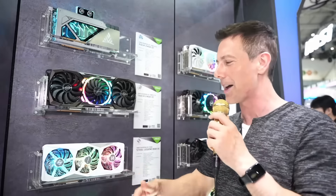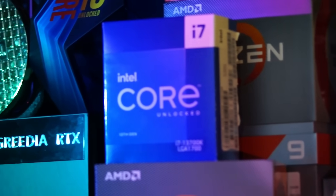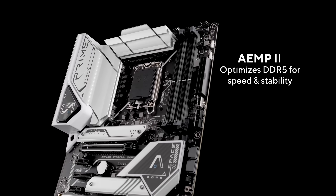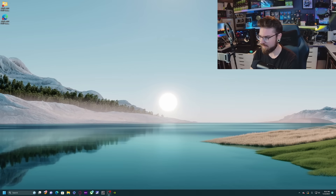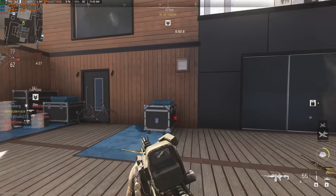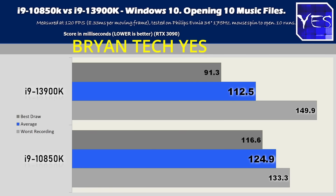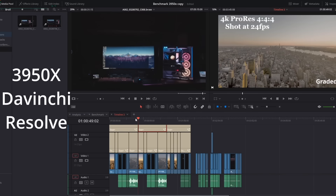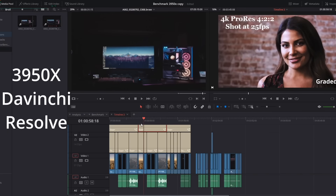For starters, I used to own a Ryzen 9 3950X 16-core processor and I moved to the newer Core i7-13700K, simply because I bought a 4090 and it needed more performance for gaming. But the one thing I noticed since swapping over, other than motherboard issues, was the latency — the input delay on doing tasks on the desktop. This does not happen during gaming; it's only during desktop use cases like using an editor, YouTube, or searching and dragging files.